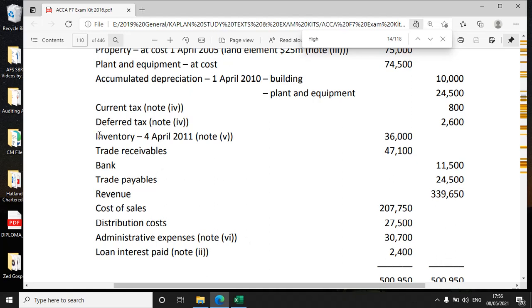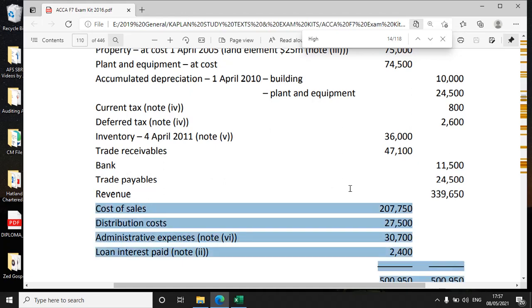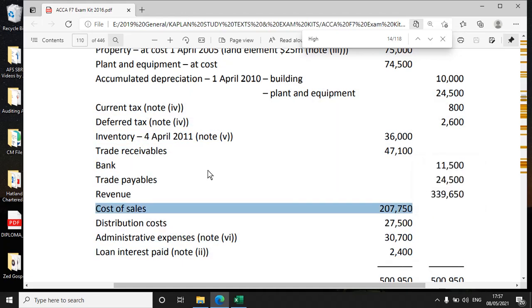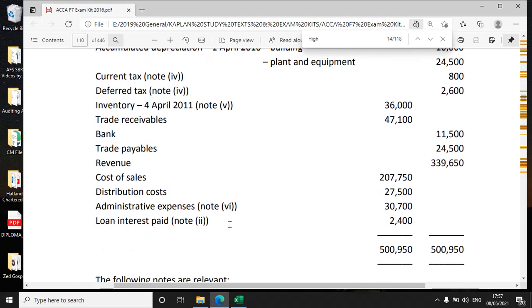There's what we call inventory, and this inventory is likely to be the closing, because cost of sales has already been given here. If cost of sales is given, the inventory in the trial balance is to be treated as the closing inventory, and I think that we've got a note there. The trade receivables, bank, distribution costs, and so on and so forth. You have been given all these amounts. The loan note, of course, I think it should relate to the convertible loan. We are going to discuss something relating to that.